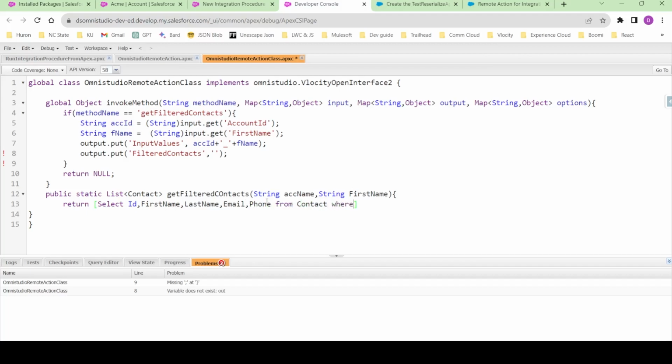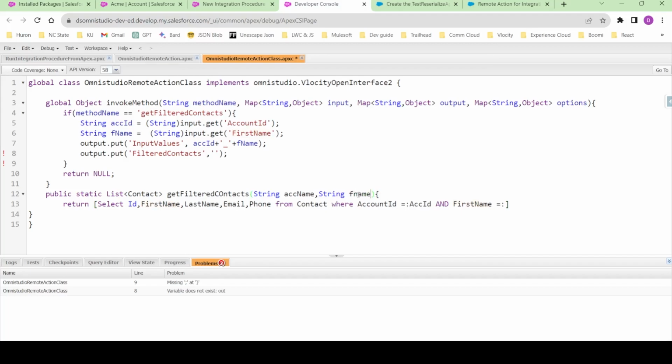The condition should be where the account ID equals the account ID I'm passing, and also the first name equals the first name I am passing over here, right?